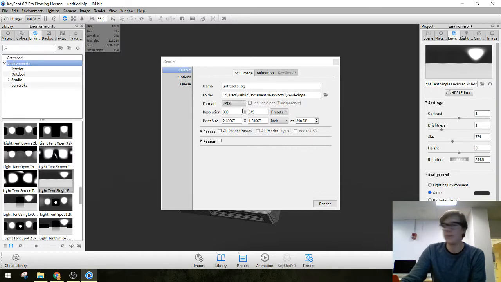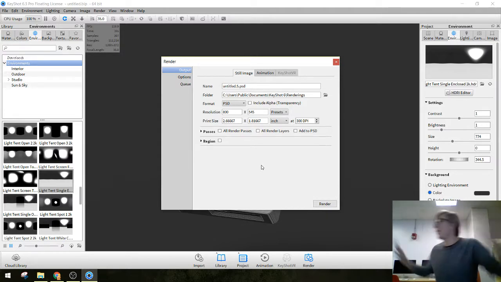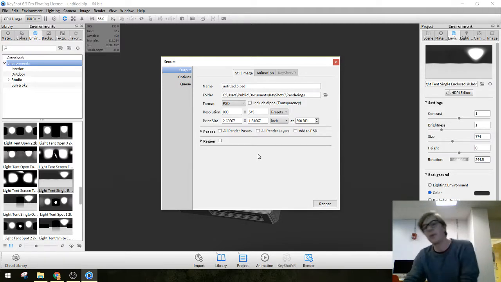Output, this is the actual image that you're generating. I'm going to recommend that you guys always do your renderings as Photoshop files, PSDs. They take up a lot less space than a TIFF, but they also are not lossy. They don't have lossy compression. Whatever that is, don't worry about it if it doesn't mean anything to you. It's a really flexible file format, and a lot of the editing that we're going to do after a rendering will take place in a Photoshop file. We'll get there, don't worry, that's later this semester too, and probably also next semester.